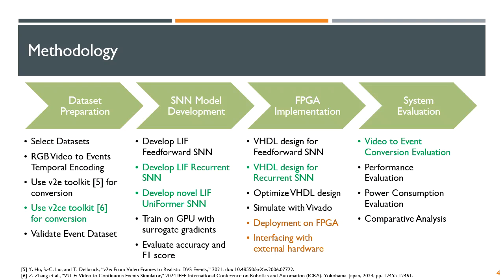The FPGA implementation included a VHDL design for the feed-forward SNN, as well as the recurrent SNN, which was optimized and simulated with Xilinx Vivado. Unfortunately, the deployment on FPGA could not be completed for the larger model because of the unavailability of sufficient hardware. Therefore, a smaller model was deployed for demonstration. The system was evaluated and performance as well as power consumption was compared.